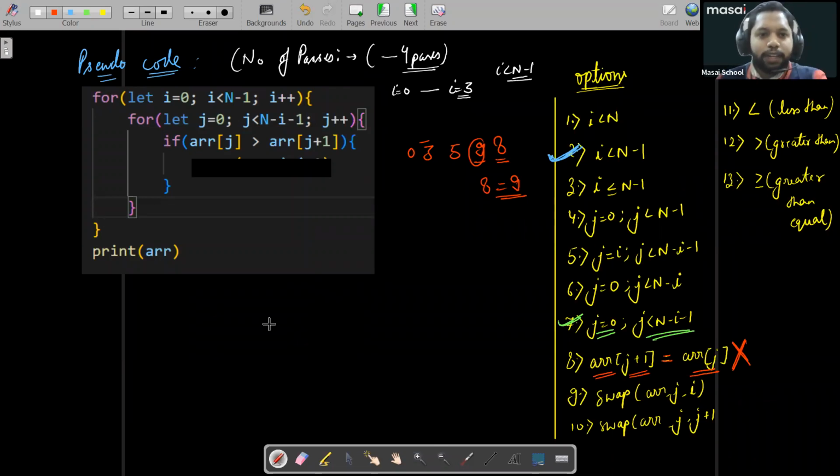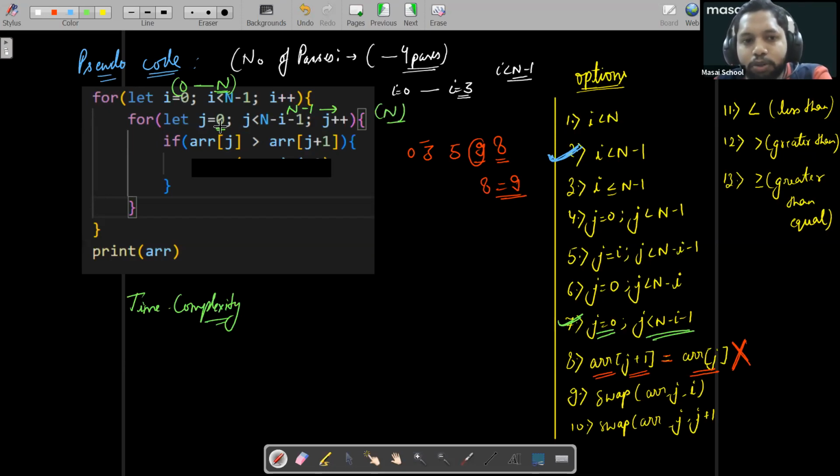Okay. Thank you, guys. So let's discuss the time and space complexity. Now this is the true game, right? So here again, I started from 0 and is going till n, that is n minus 1. So we can take the approximation that it is going from 0 to n. And for J, if I take I equals 0, it is going till n minus 1, which is also approximately n. So it is also going from 0 to n. And all these are dependent; J is dependent on I. So I can simply say that time complexity is big O of n square. And what about the space complexity, guys?